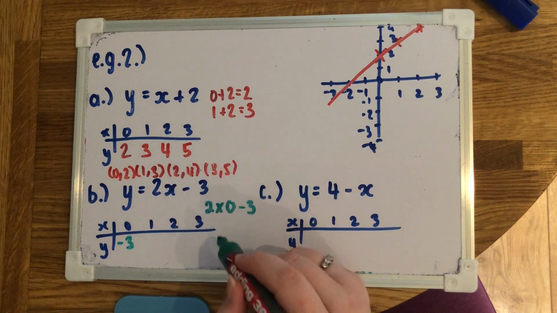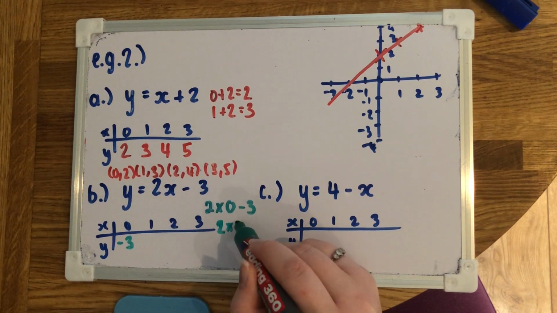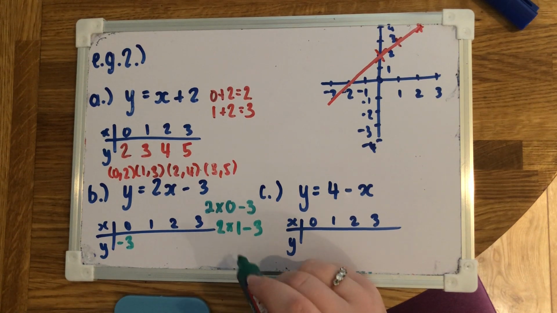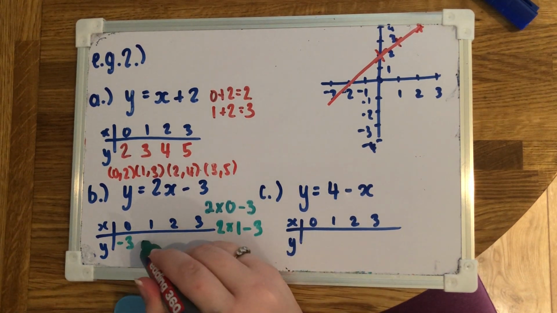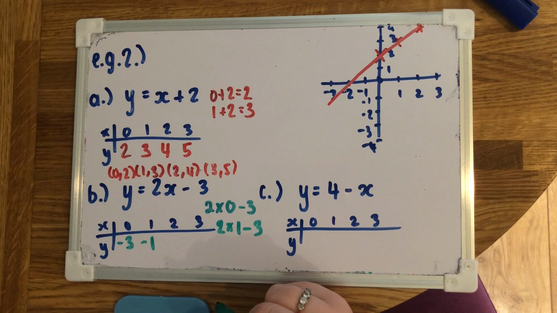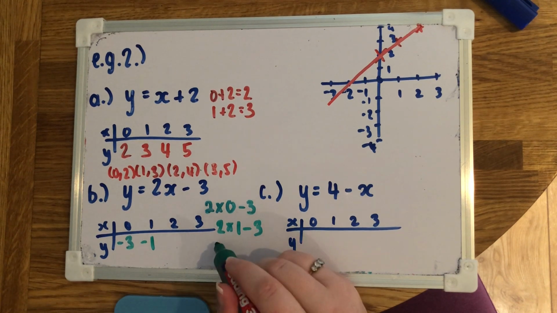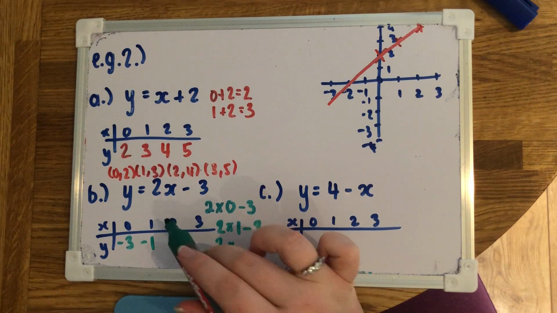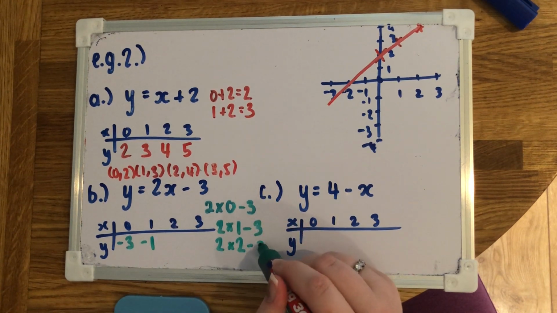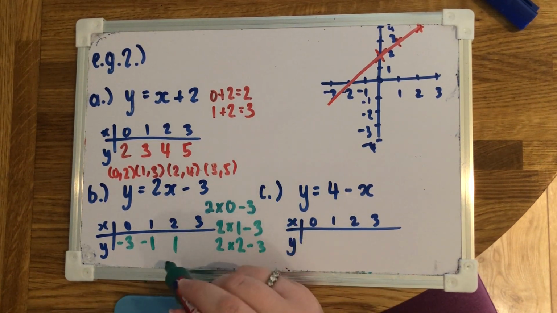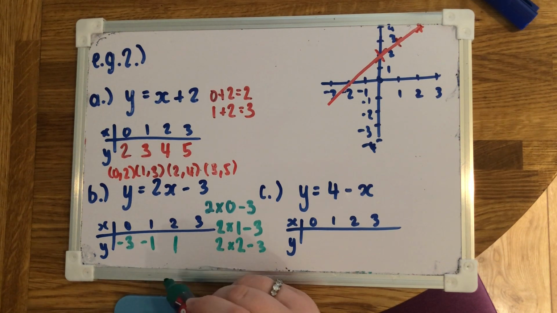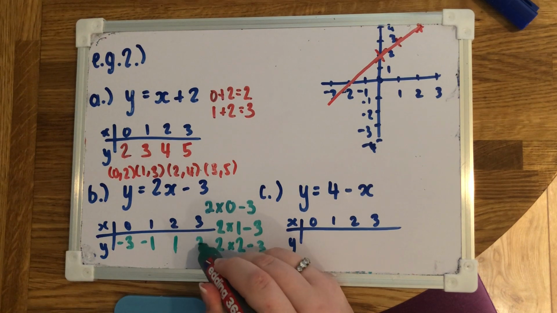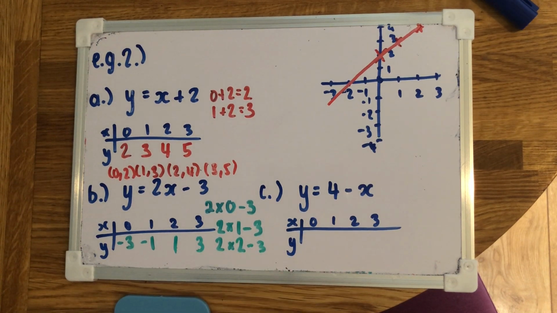Okay, then we're putting 1 in. 2 multiplied by 1, subtract 3. 2 multiplied by 1 is 2, 2 subtract 3 is -1. Okay, now you should notice a pattern. If we do one more, then you'll see the pattern really clearly. So again, x is now 2, so 2 times 2, subtract 3, so that'll be 1. Each time we're going up by the same amount, so we're going up by 2 there, up by 2 there, so that means we'll go up 2 there for the last one.